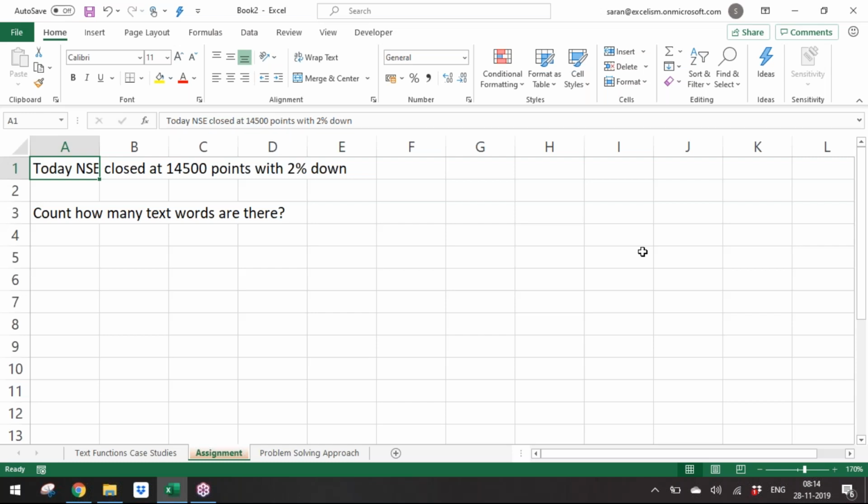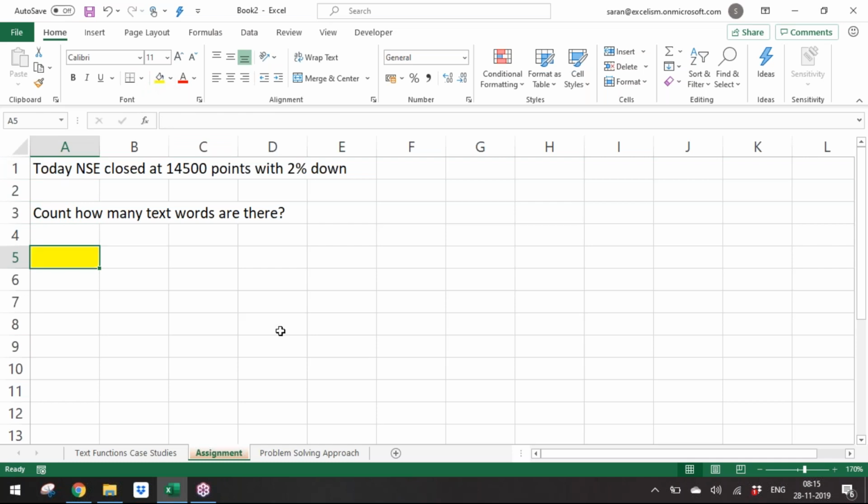So they want to use a small intelligence so that once they get the data, they can write a formula and copy paste, and automatically it should detect how many text words are there in every sentence. Like this, hundreds of sentences will be there. It's a validation for them to know whether correct text words are there or not. So now I'm giving this assignment to you.